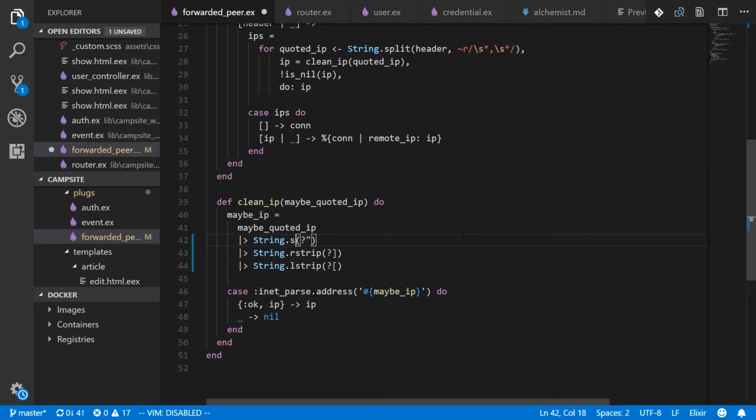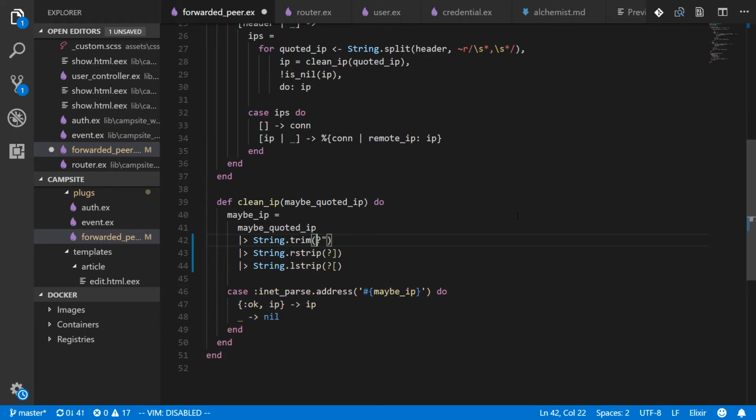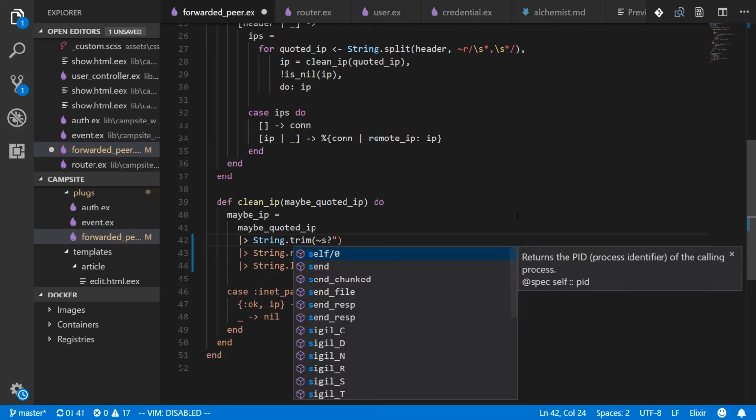So let's just change this to String.trim, and we're going to match a string, so that would be like a quoted string. We can escape this, although that's kind of ugly, a little bit hard to read, and it's confusing the editor. So let's just use a sigil. We'll do tilde-s, which is how you start a string.